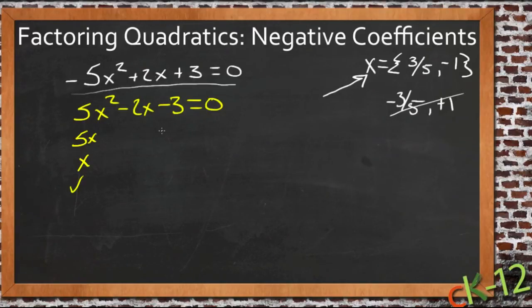Well, 3 is prime, so that's either going to have to be positive 3 and negative 1 or negative 3 and positive 1. Those are the only things that will multiply to be 3. Then what we need are two numbers that add up to be negative 2 when we cross multiply. So let's see what happens here.